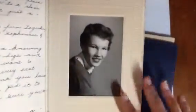I think what they did back in the day is, all their pictures would go into these little booklets, and this is what they would give you, instead of just handing you a picture. I say that because she has a bunch of these, and it just seemed to me like that's what they did. They were all from 1955, so I think that's when they graduated. They put little notes in there to her, and they're all different pictures. They would write a note. So like I said, that was $1.